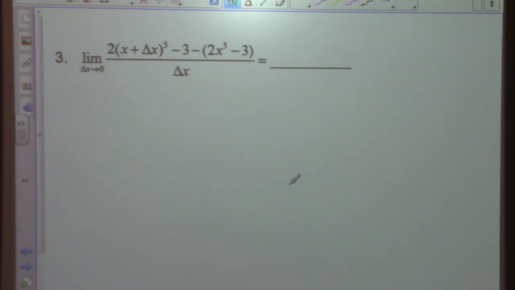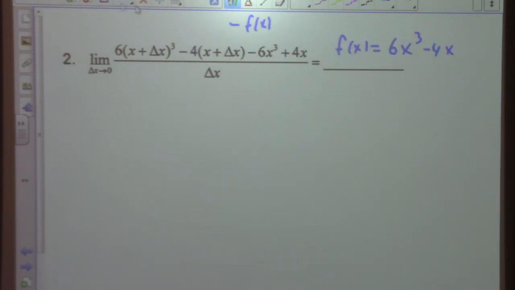So this one here, what is our f of x going to be for this one? This one here should be a little easier. Yeah, 2x to the 5th power minus 3, since it's in parentheses. If you could identify it like this or put it in this kind of form, that could make things easier for you. It'd be like if we took this last one here and rewrote this as 6x cubed minus 4x. So that would make it be this, and so this is going to be what our f of x is going to be, okay? So just little tricks for finding what's what.